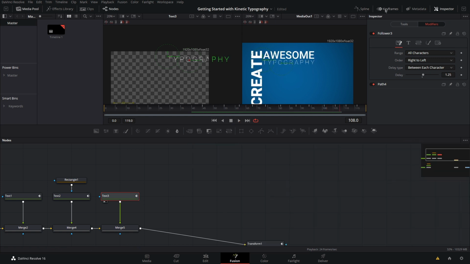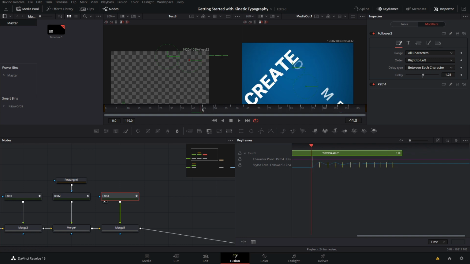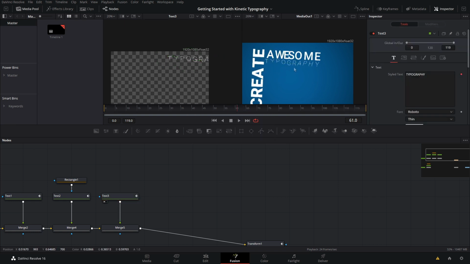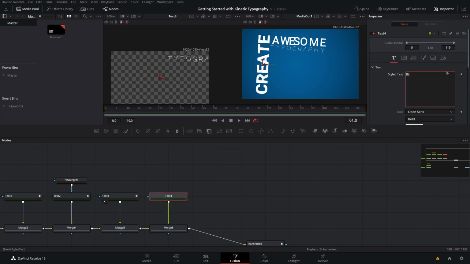What I'm actually going to do is come over to the Keyframes editor and view this, and I'm going to make the beginning animation a little bit faster. So next up we're going to add the in text, and we'll do that like at about this frame. It'll start swinging down, okay? So I'm going to have it swing off of the typography text, and then have the fusion swing off of the create text, kind of what I did in the intro example. So grab the text, bring it down, and connect this up, and then type in, okay?